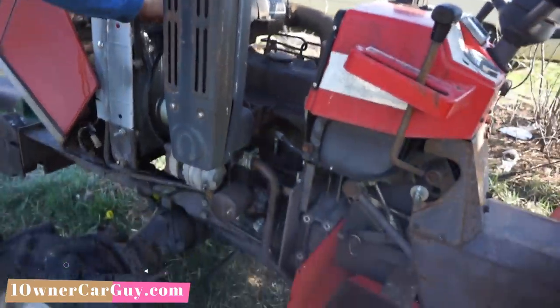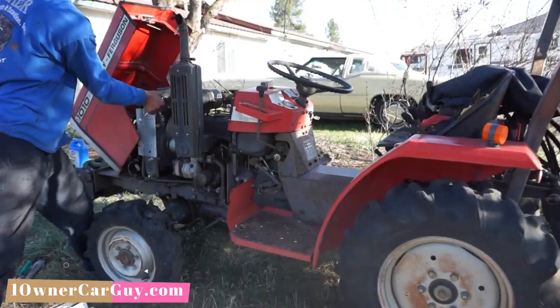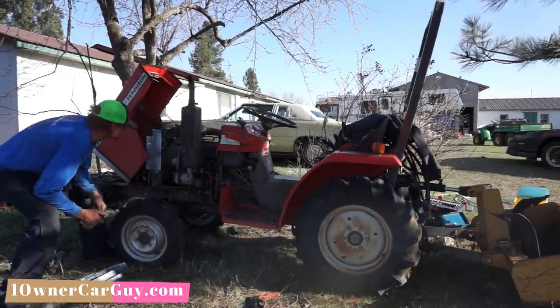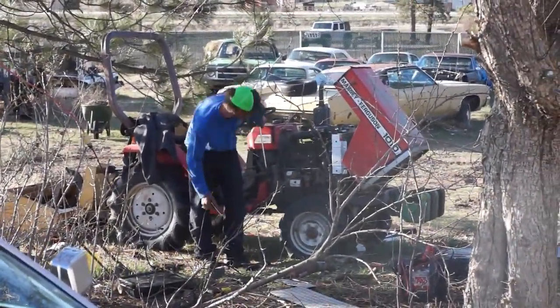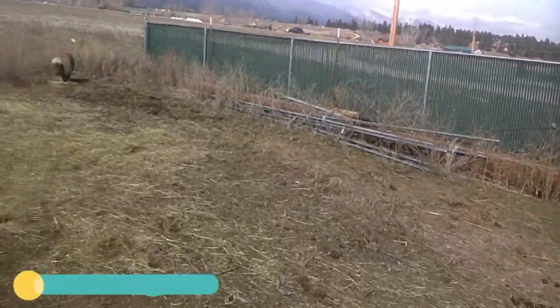But that's the deal. A little bit more fine-tuning and you got it running, man. It's a nice tractor. Can't wait to do some more work with it. You can hear it just humming away over here. That thing has 103 hours. Nice tractor, man.